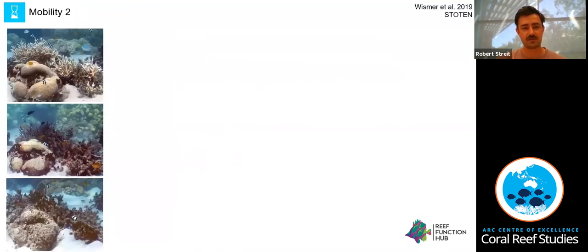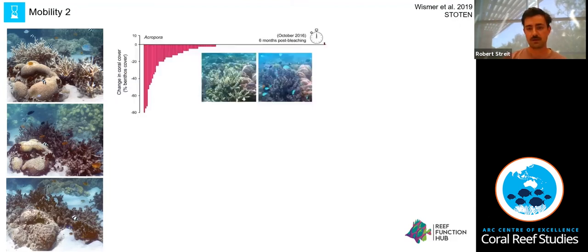So these are the images I showed before. This is on Lizard Island, exactly the same site throughout the bleaching event. And this is actually part of a data set where we have, I forget now, a few hundreds of these locations. And then throughout our data, we can track the reduction in coral through the bleaching. And we can also track the abundance of the coral associated fishes.